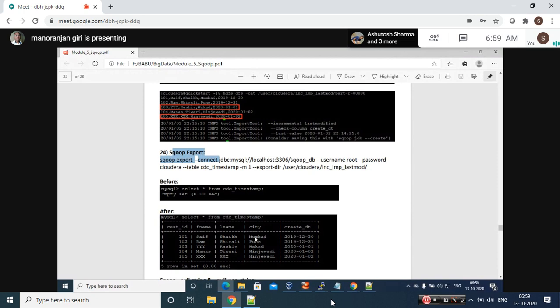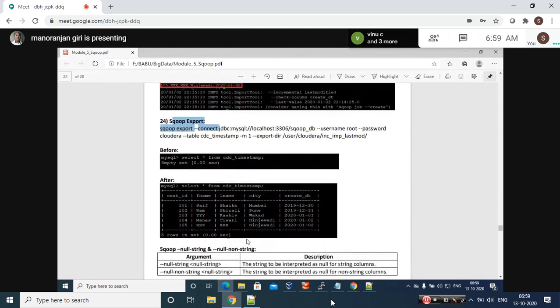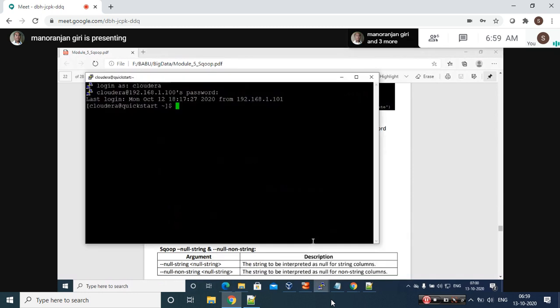For that, what we need to do is, I think it creates a table by default. We should not create the table, that's what I remember. So Sqoop export, JDBC, username, export directory, and that looks good. No, we'll have to create a table. If you see, there is one select star from CDC times n. Can you quickly open your MySQL database? We can copy one table, we have one department table, right?